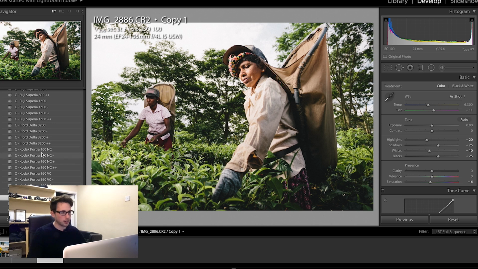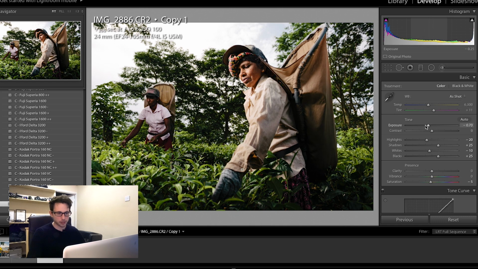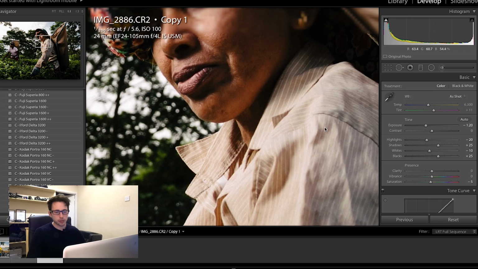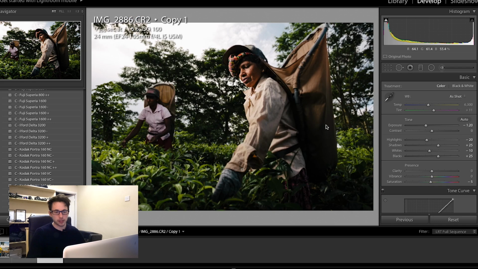Okay, well, I actually own this film for real, so I really like the Kodak portrait. So let's try one of these. We'll try that one. It's a little bit overexposed, but luckily I shot in RAW, and bringing down the exposure, it's all going to look okay. So about there. Okay. What's really cool is if you want to adjust white balance and you want it to be perfect color, then photograph something.